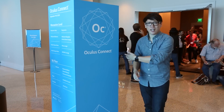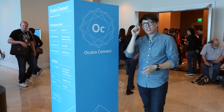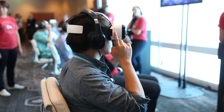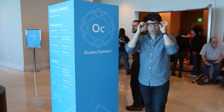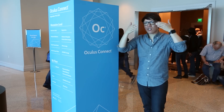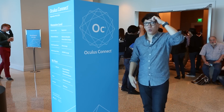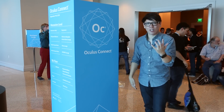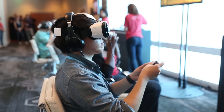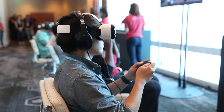The touch interface was okay. I think they need a physical button to move forward — right now they have a physical button for backward and a tap goes forward, but it was too easy to hit that tap. I could not wear it with glasses. They told me to take off my glasses, and there's one focal dial at the top. Because my eyes are different qualities and I have astigmatism, it didn't actually focus all the way. I had to tweak it to check each eye for subpixels. Pixel fill is a little better — you get less screen door effect with the 1440p — but it's not night and day from DK2.